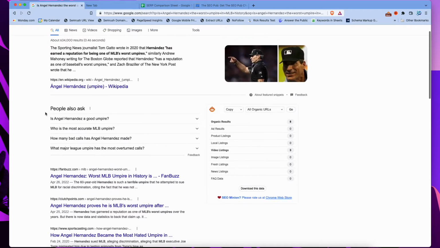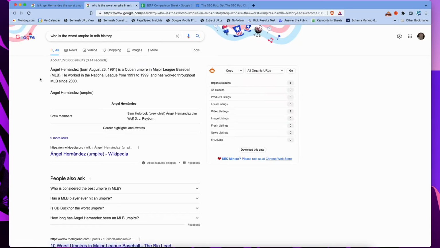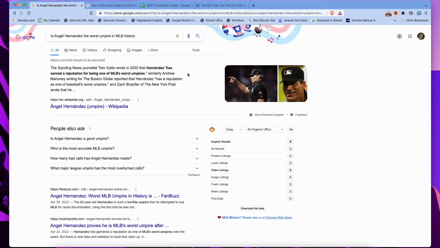And we're going to take a look at the search results, and then we're also going to do who is the worst umpire in Major League Baseball history. Now, normally what I would do is go through these listings and compare them to get an idea, but I'm going to show you a shortcut with this sheet that I made to make this really easy.